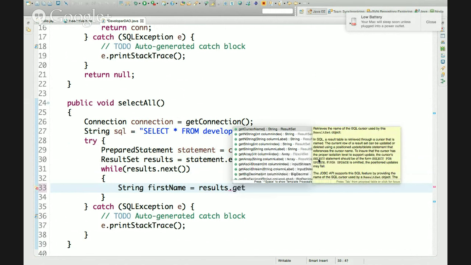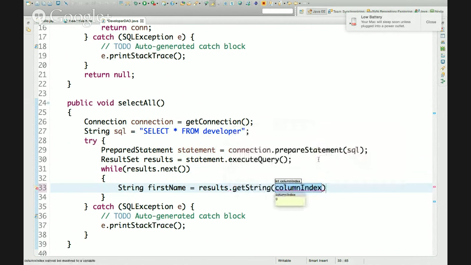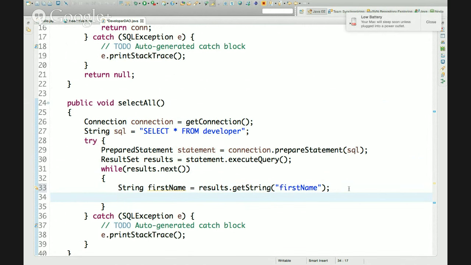I want to get a column, a string, a varchar, right? I'm going to retrieve a varchar from a column that is called first name, right? And I want to display it. I'm going to say System.out.println first name. Okay, I'm going to display it.